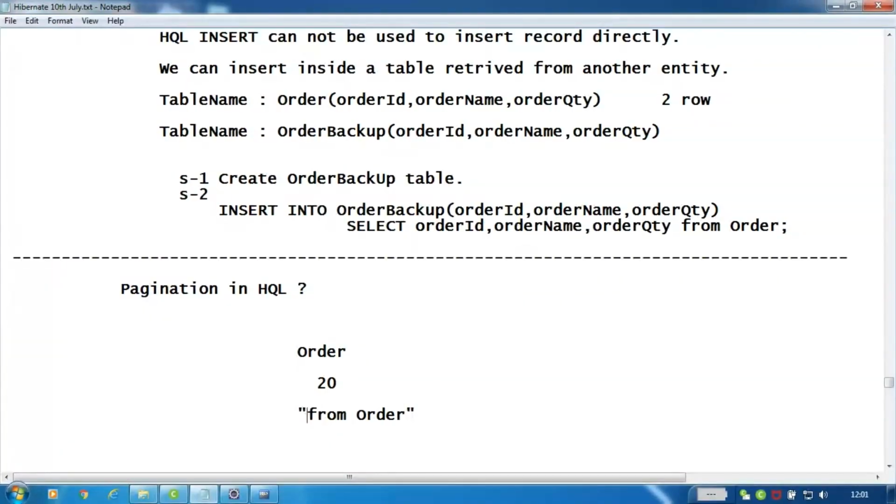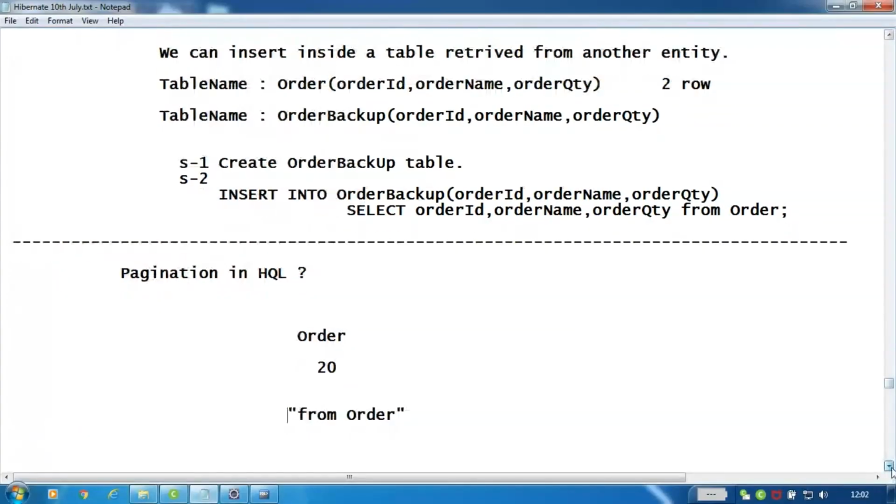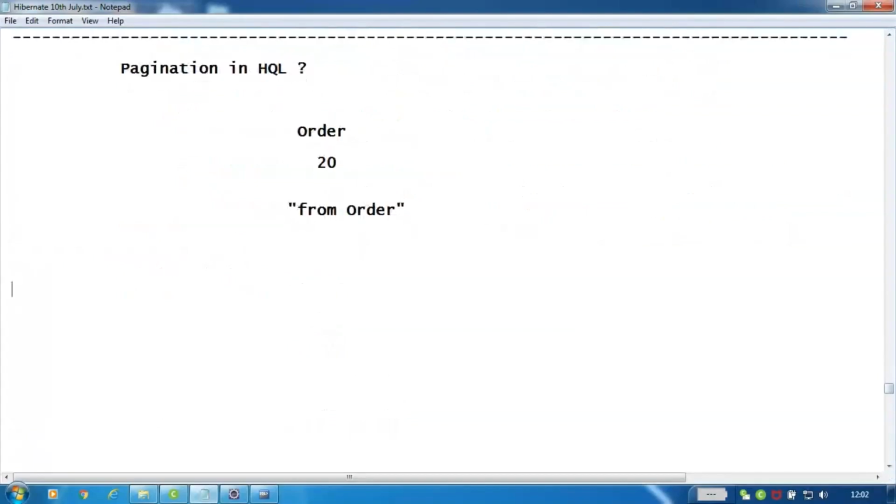Now what is the expectation? What is pagination? Pagination is saying that I want to see the records starting from the 10th to the 20th. These records I want to see only, right?